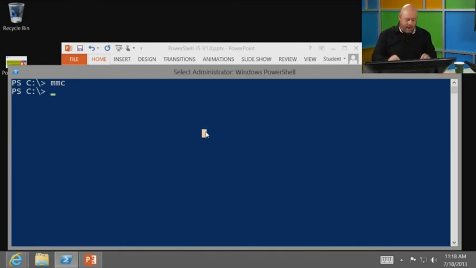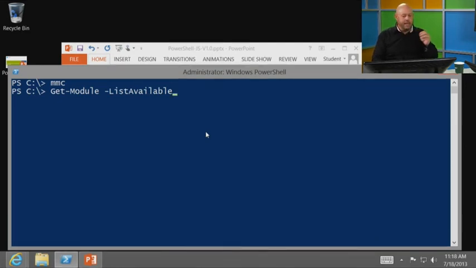Let me show you. PowerShell has a command called Get-Module. This will show you what's currently loaded. However, -ListAvailable will show you the modules that are available. Now, I need to tell you right now, this is very confusing. In V2, you're not going to see what you're going to see on my screen. You're not going to see it in Windows 7 either.